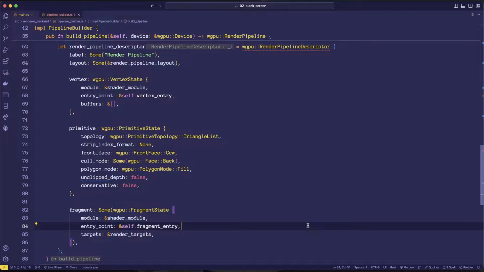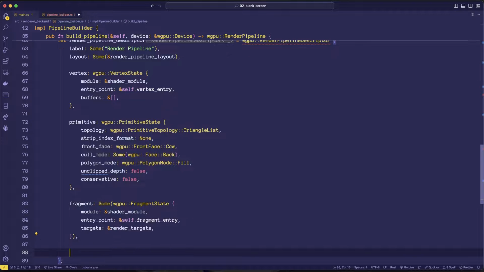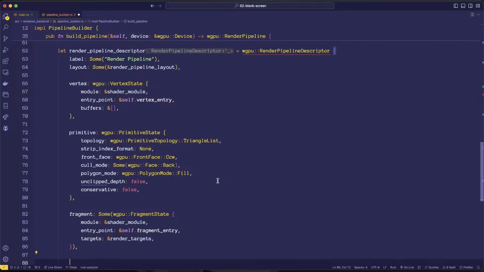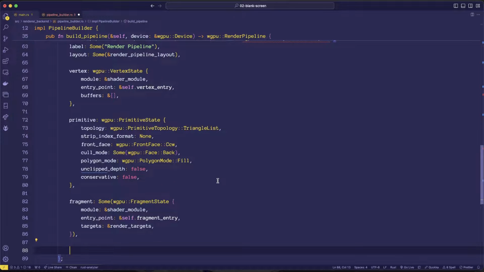Okay, so as you can see, we're still chugging along. We've defined the vertex stage, the primitive assembly stage, and down here we have the fragment stage. Now note that the fragment stage is optional. Let's keep pressing on. I have a little bit more to define.